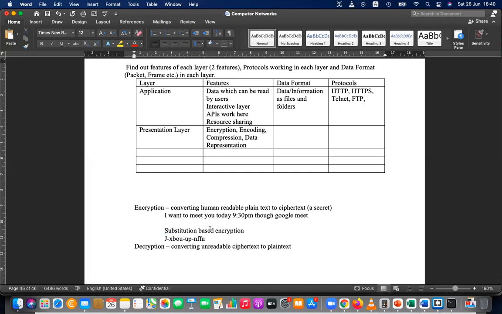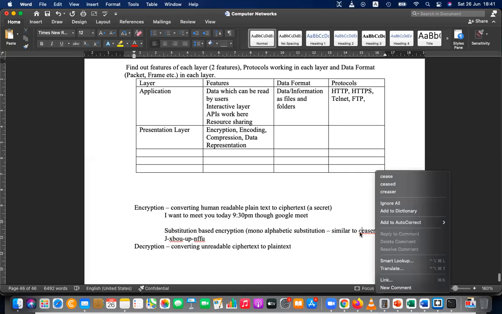The same strategy we can use to encrypt a message by substitution, representing one character using some other character. This is called monoalphabetic substitution. We can call it the Caesar cipher. How to write Caesar? Is it correct?